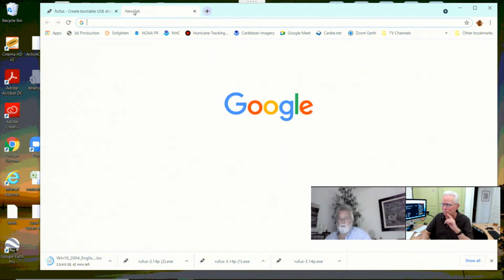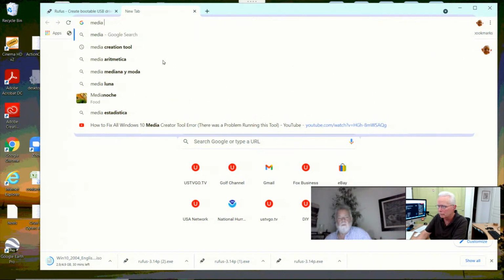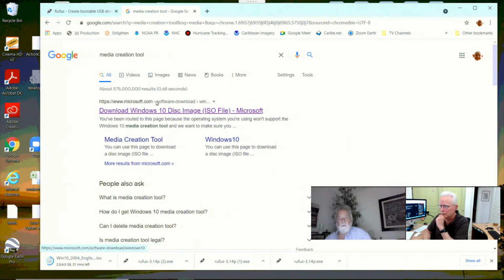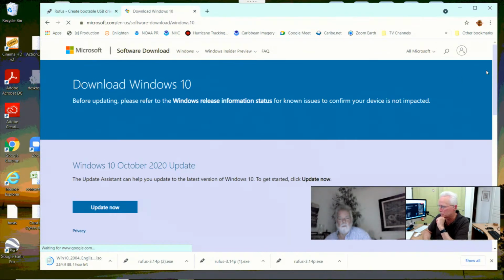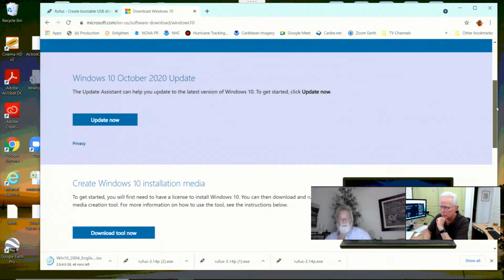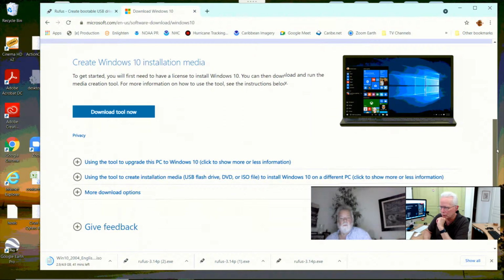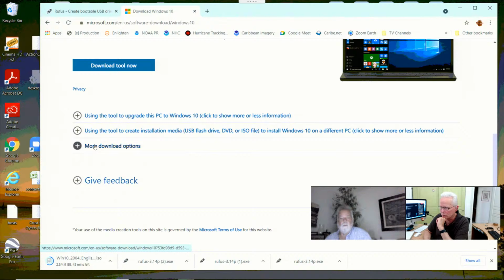So that's kind of a fun, surprising thing. So I'm going to bring up a tab and go show that, because that's a good teaching point, I think. So let's see. Media Creation Tool is the way that I search for this, because that just works pretty easily. And hopefully I'll be able to click to the place where Microsoft's website shows this technique. So that's the October 2020 update. We come down here to download tool now. No. More download options. I think this is the place for it.